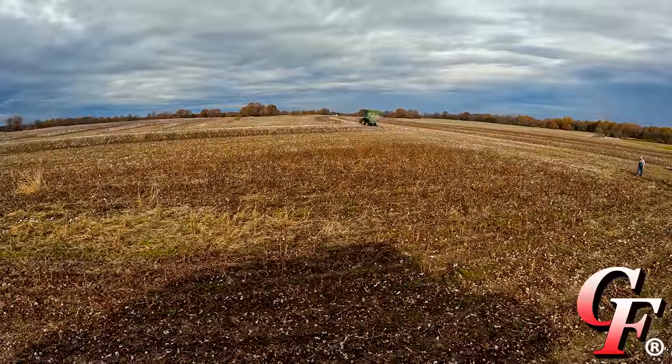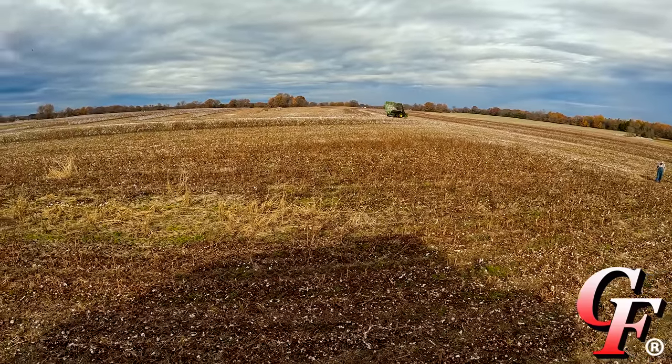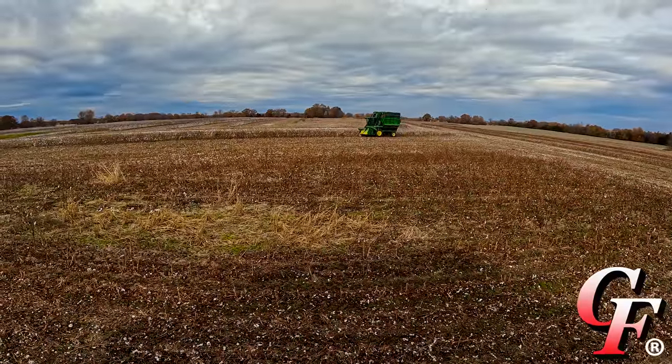Tell you what, it's pretty sad when a $5,000 machine is still out picking and the $800,000 machine is sitting still because it's too wet. Well, he's still over there picking two rows at a time.